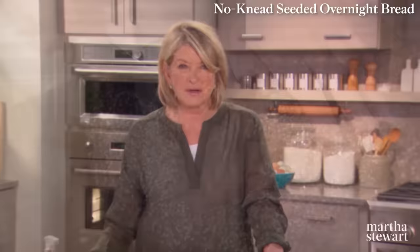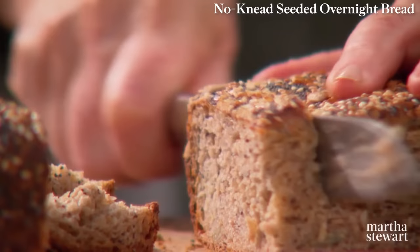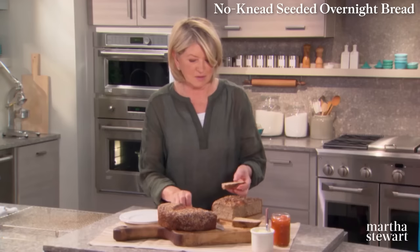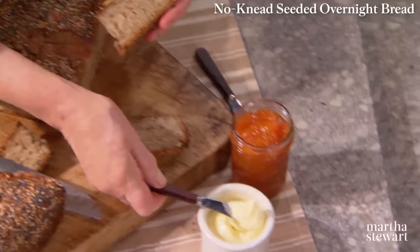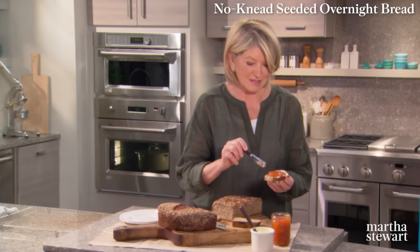Slice it in half first. Look at the nice texture inside. And then just slice it this way. Look how beautiful. I can't wait, I have to try it. Some nice unsalted butter and some homemade apricot jam. That's a whole California apricot.